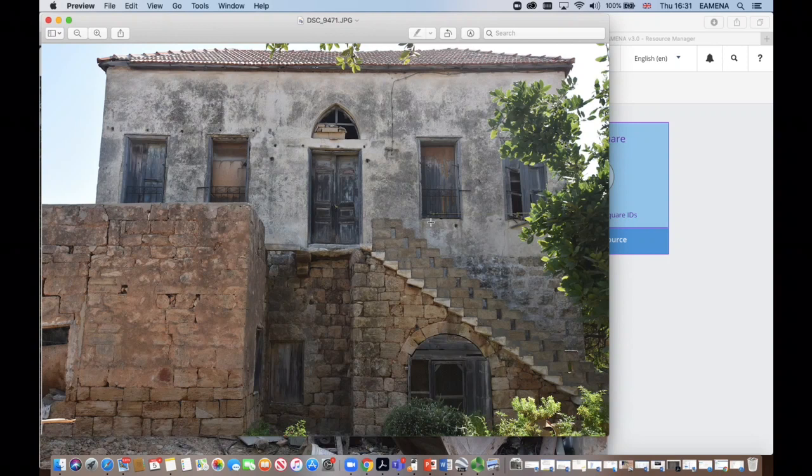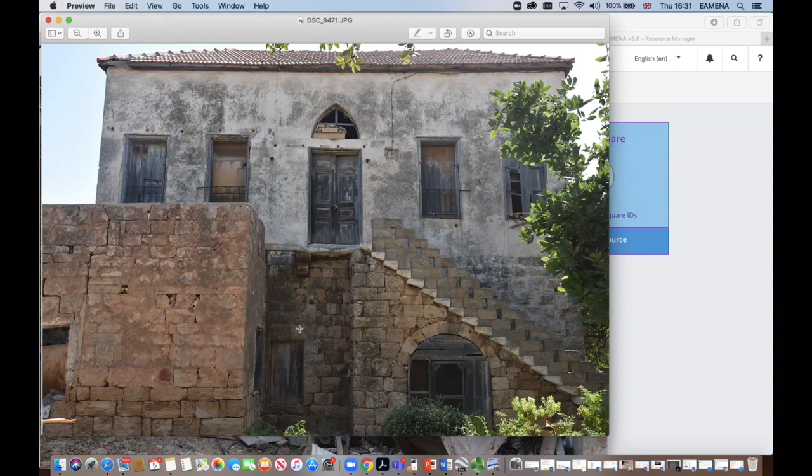But in this video, I'm only going to show you how to add this detailed condition assessment for the staircase, and the same method can be used for other components of this building. It could also be used if you want to add only one detailed condition assessment for the whole structure.